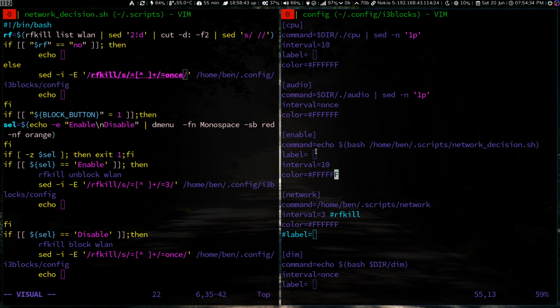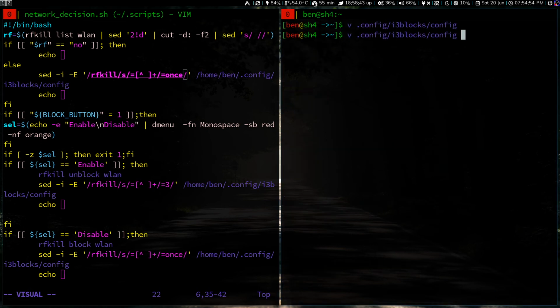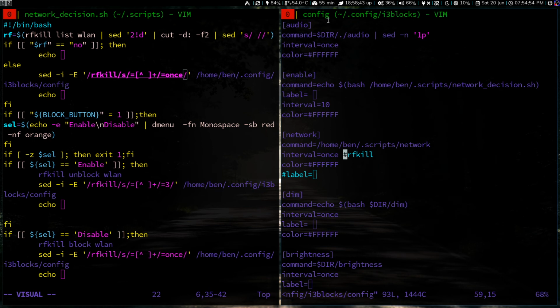And the network script right now, the interval is 3, right? So if I go ahead and disable my network, and then come here and recheck my i3blocks config, you can see the interval is now once. That is how it works.